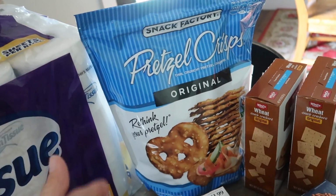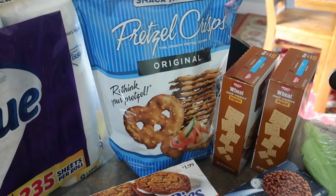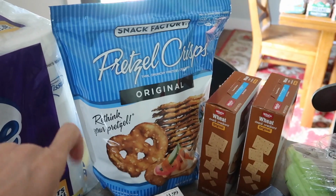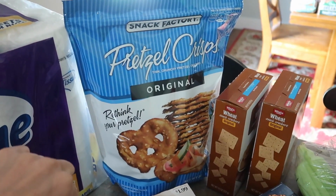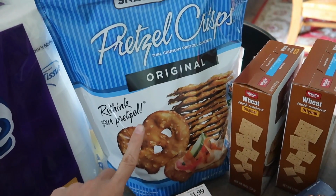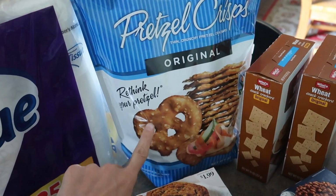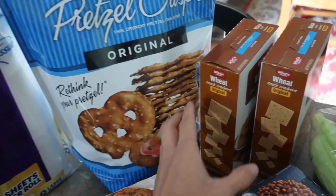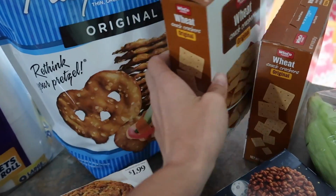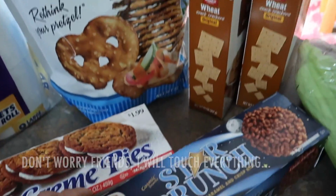Pretzel crisps. Basically, when you work out this much, you definitely want some salty options to help replace the sweat that you've lost. So I think one of the days we're having homemade Lunchables. Basically Lunchables you put together yourself. I thought these pretzels would be really nice, and I think this was only $5 for this really large bag, which I think is one of the cheaper prices I've seen it at. Also with that in mind, I think Wheat Thins are one of the best crackers for a homemade Lunchable, so I got 2 boxes of those from Winco.